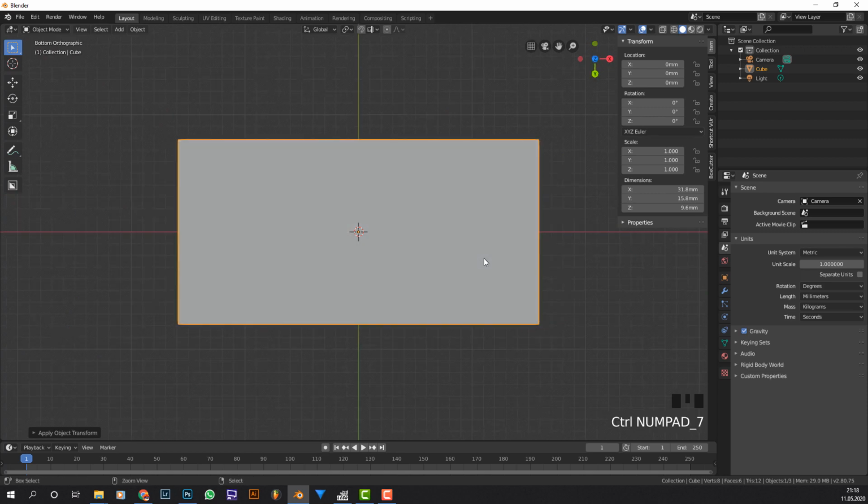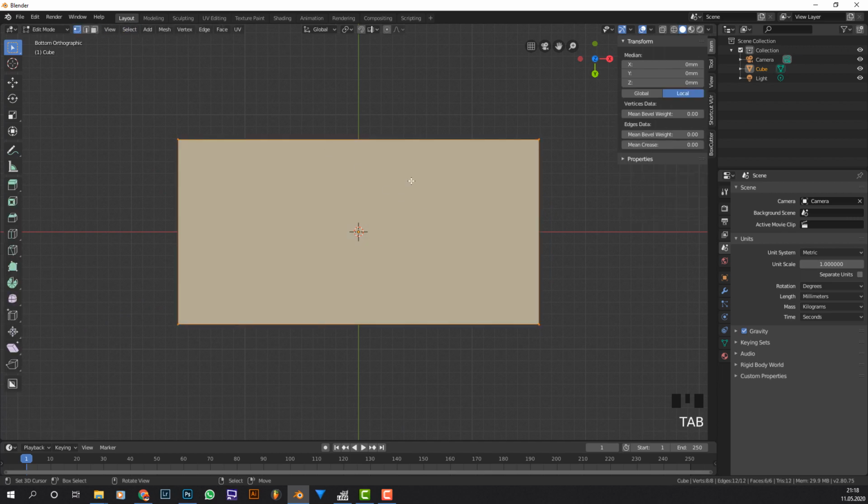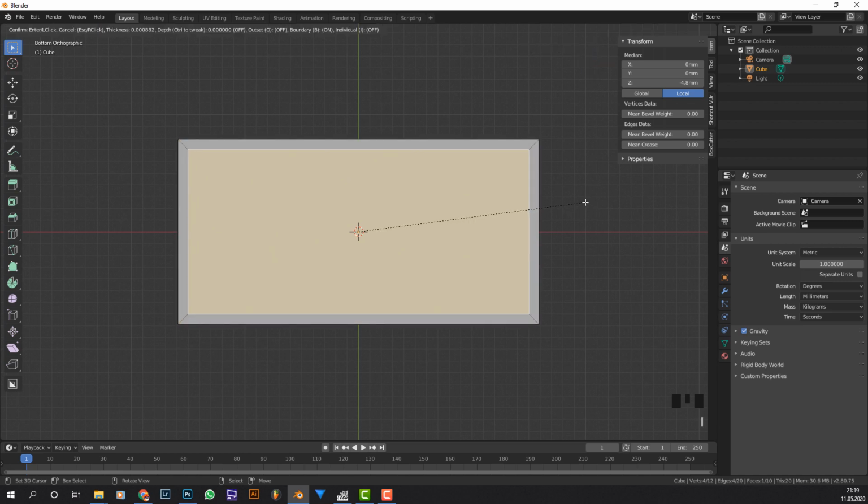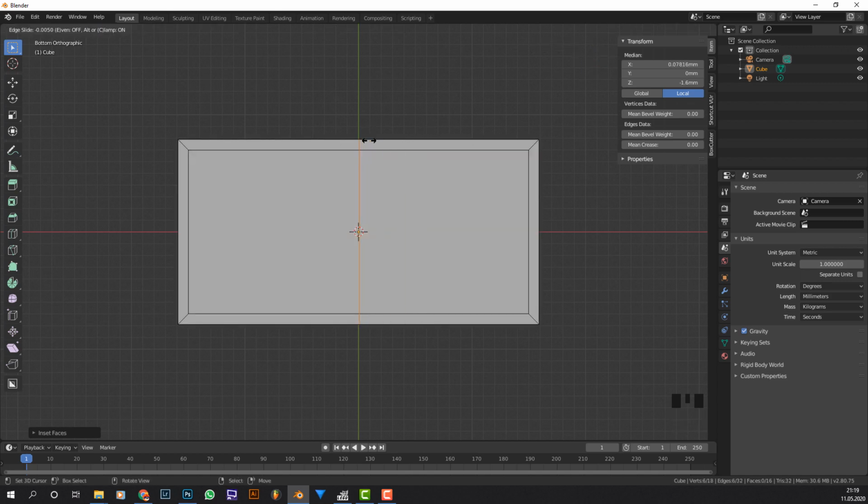So now we're going to press Ctrl 7, which brings us to the bottom of this mesh. We're going to go to face select mode. You can toggle between vertex, edge, and face selection mode by pressing 1, 2, or 3 above your letters. So I'm going to press I, which gives us an inset. I'm going to do it like this. I like this thickness, so I'm going to apply it. I'm not modeling by actual measures anymore. I'm modeling by what looks good.